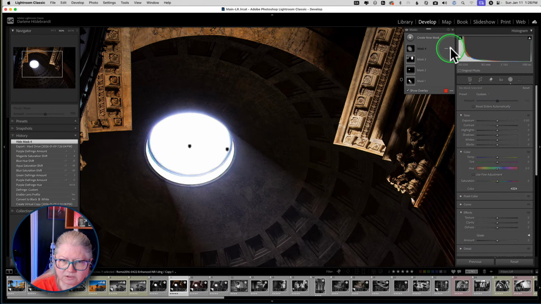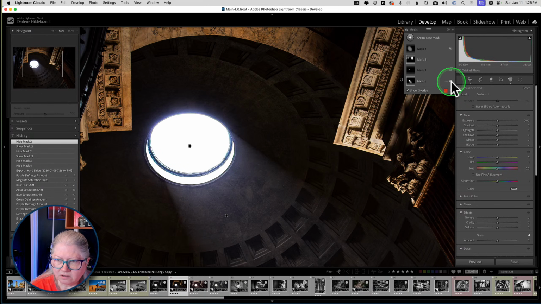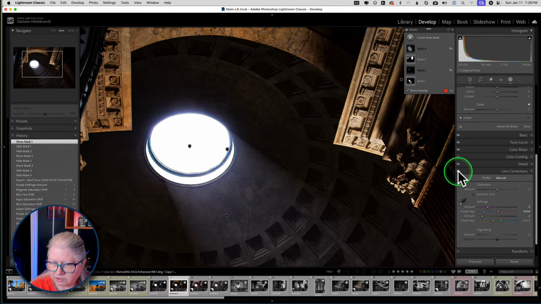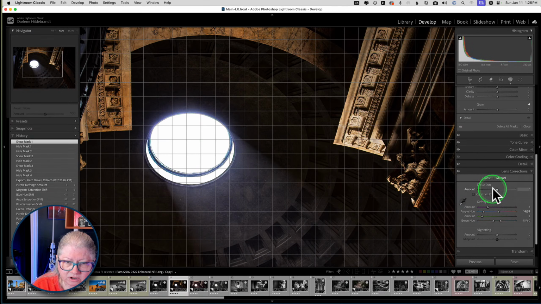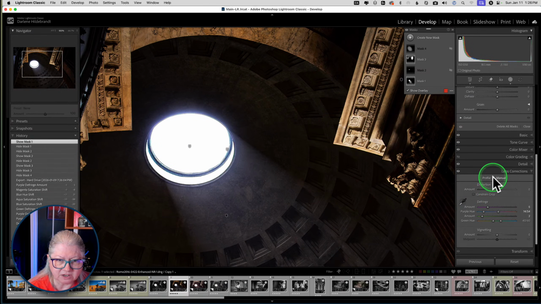I think it was this one. Yeah, it's this one. Okay. So on this one, see what I'm doing here? There's definitely a purple fringe. Okay. So it got some of it. This is not giving me the exact true before and after that I'm looking for here. Right. It got some of it.